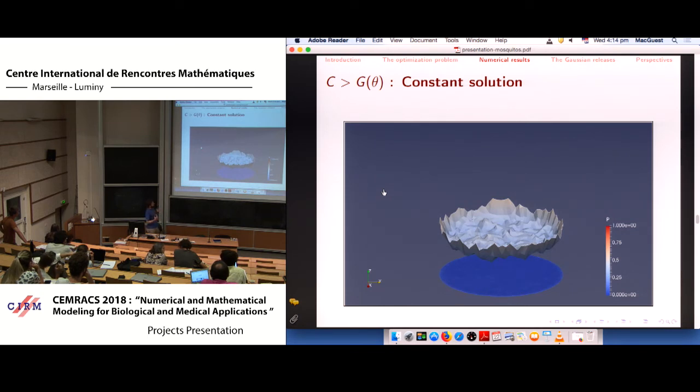And so in particular, the way you can see it is that the diffusion has less of an impact, less of this spreading impact on the boundaries, so there's an interest in putting more on the boundaries. But this is not very interesting in practice, because if this is the density of mosquitoes that you need to release, you'll notice that it's everywhere positive, and it's constant. So it means that the guy with his little box has to go and run around everywhere and release a few mosquitoes all over the place. So it's not possible in practice.